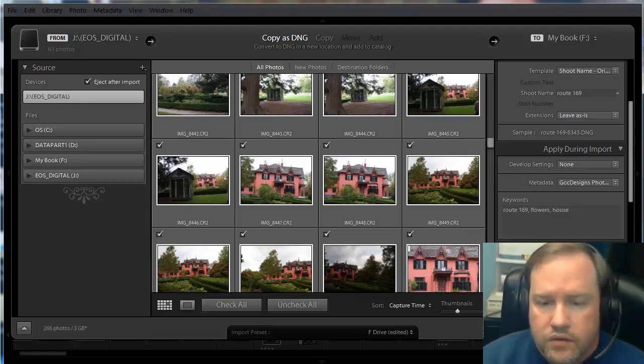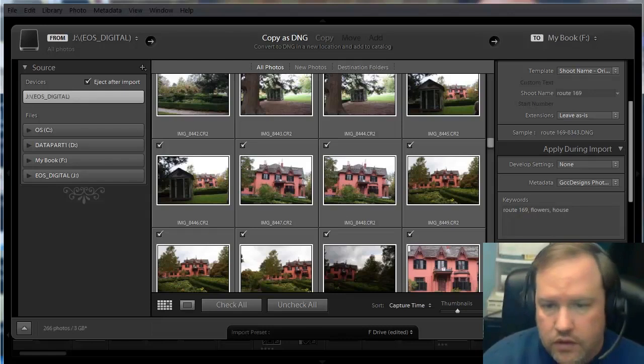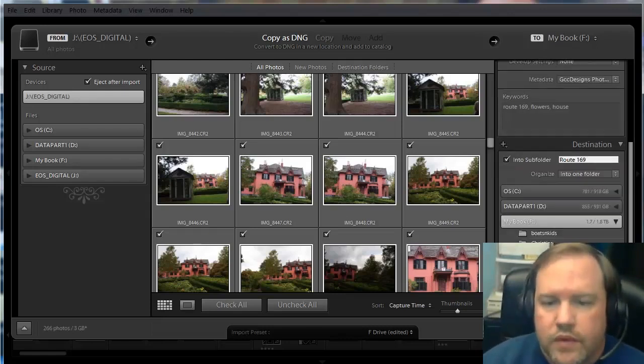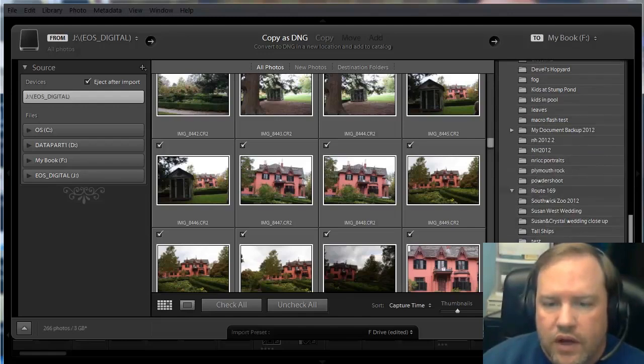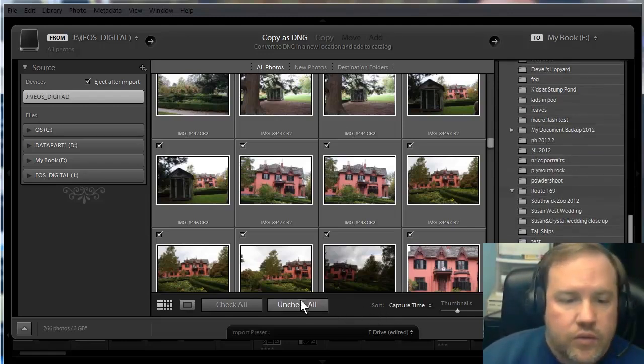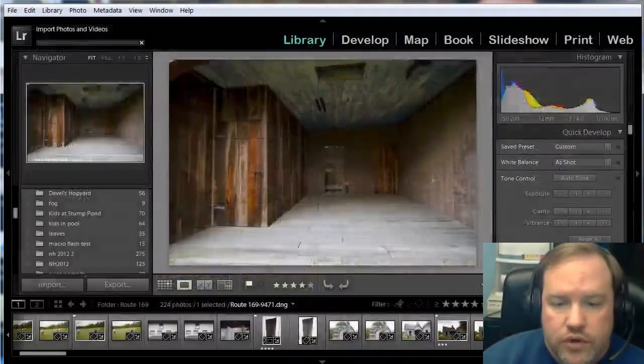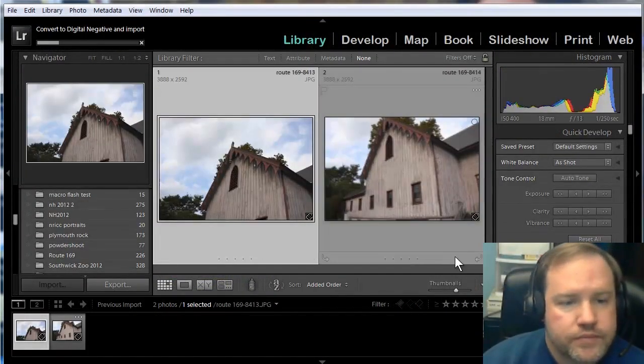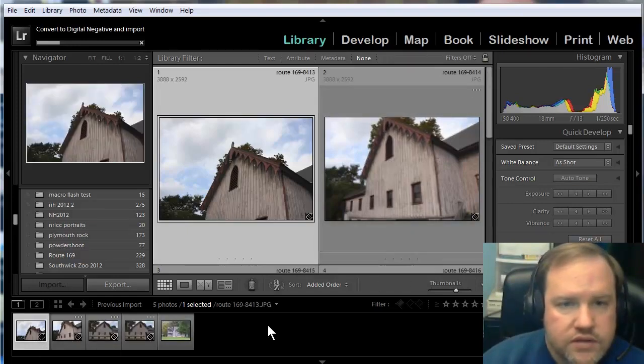And back here to the folder. And now everything is set back the way I had it. And then when I'm done, all I have to do is hit import, and it will bring all of those photos in. And that's the end of the process. Once you have the photos in, you can organize them in the library and fix them in the develop module.